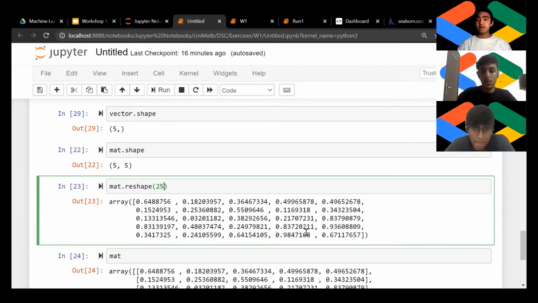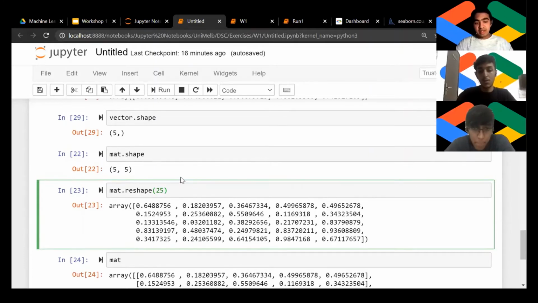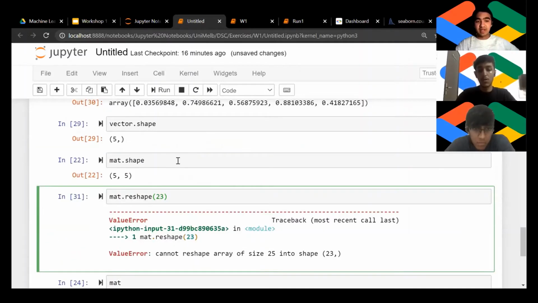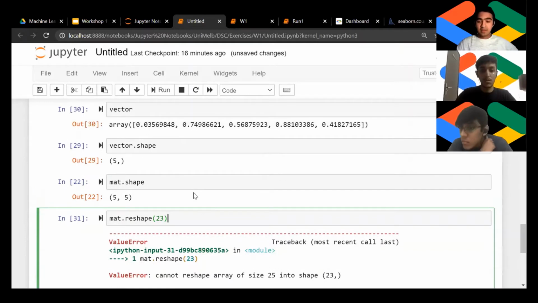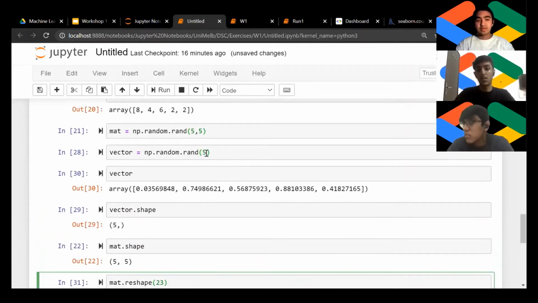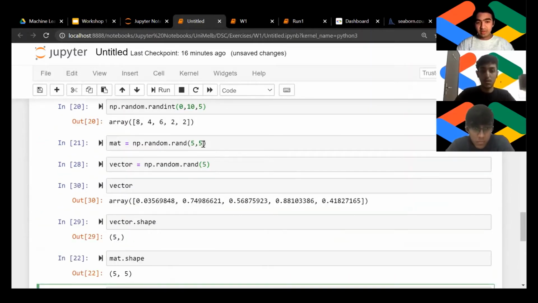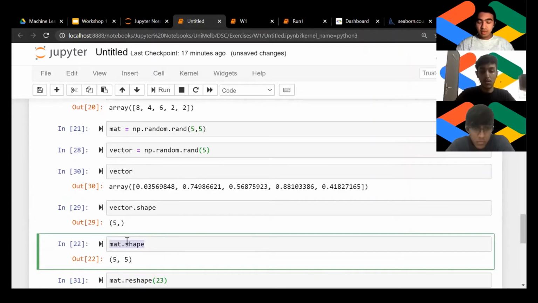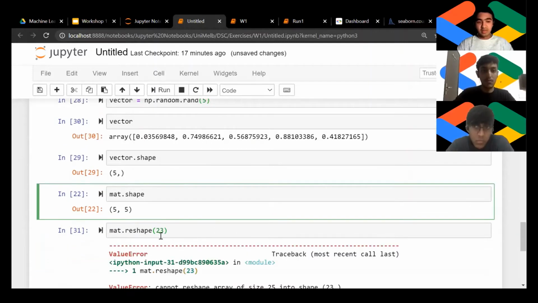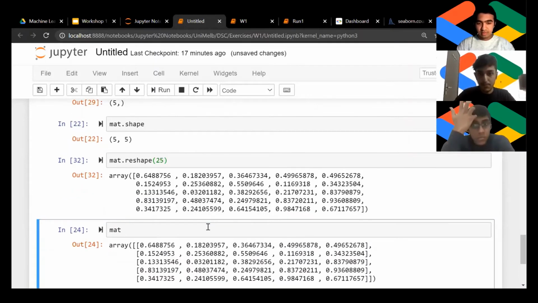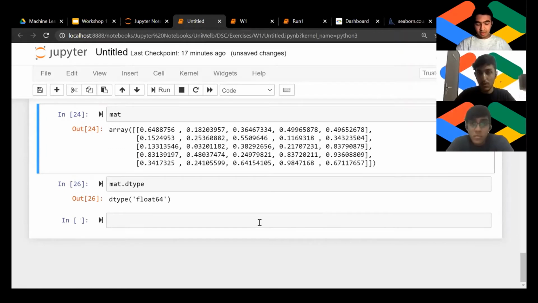Now, it's important to keep in mind that the dimensions or the numbers should match. That is, if I had something like .reshape 23, that wouldn't work because I have 25 values, but you're trying to reshape it into 23 values, which really doesn't make sense, right? So you should always keep your numbers in mind. And a good way to do this is .reshape and multiply the values or multiply the shape that you know before, if you are converting it into a 1-dimensional array. Hope that makes sense. All right, moving on.